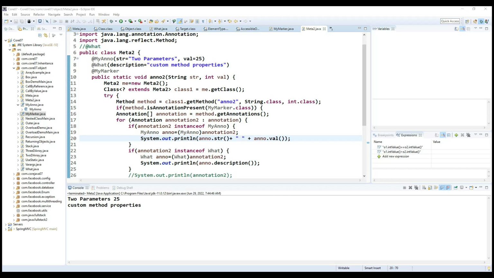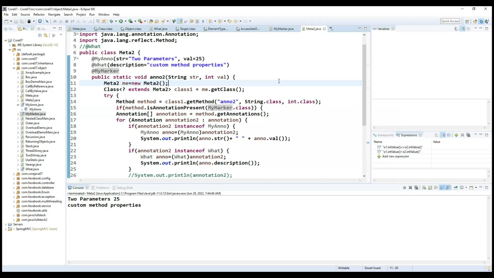Okay. Yes, tell me. I'm asking, if we want to check whether the method is executed or not, we need to use isAnnotationPresent, and then use MyMarker.class, right? Yes. So basically, it gives the information whether, wherever we are using this annotation, those properties are executed or not. If I want to provide this information, this is the way of making the condition here.